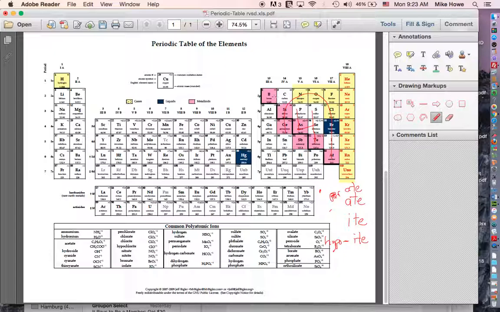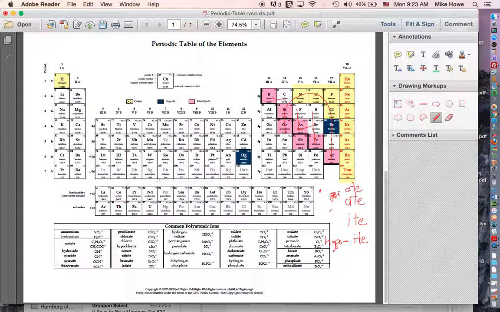For elements that are not in the 4, or those elements that surround the 4, if they're over here anywhere on this side of the table, around that 4, ATE means O3. So if you look at borate, BO3, right here. Or silicate, SiO3. Silicon's right here, so it's SiO3. So the ATE ending will usually mean O4 or O3. If the element's in the 4, you know the ATE is going to be O4. And if it's in the 3, you know that the ATE will be O3.